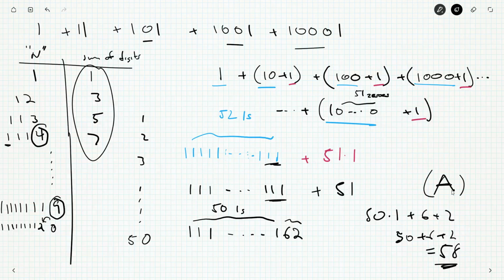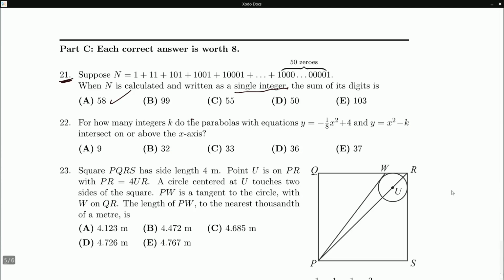Okay, we found the right way to break it down so that we can easily calculate the sum of the digits at the end. The key there was recognizing that most of these digits, the zeros, don't do anything, but the leading ones can all just be separated and held off to the side. And then there are also these other ones. There's 51 of those, and we're all set. So 58, and that does it.